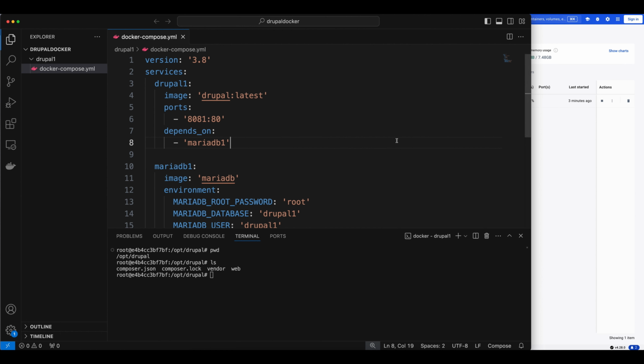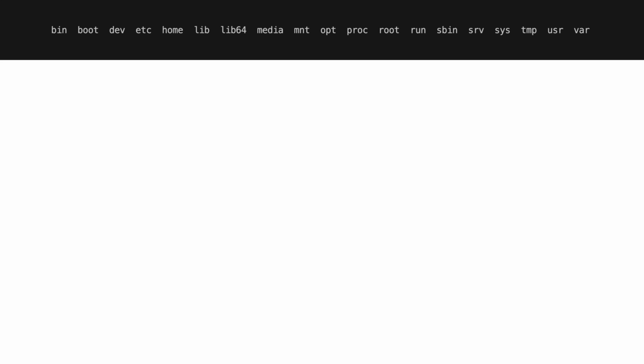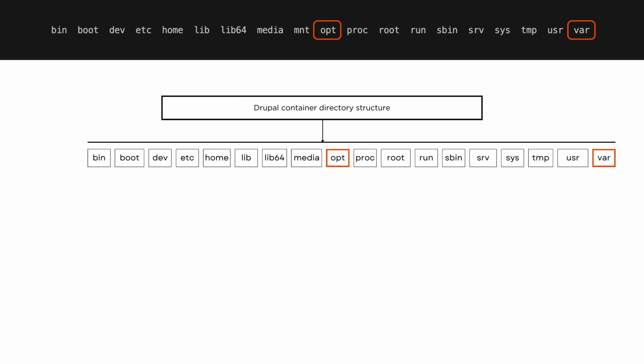Okay, so the next command I'm going to type here is ls space / to list the content of our top-level directory. There are lots of directories here, but we're only interested in 2 directories. So let's head over to our visual board and explore these directories. Here's another look at the directories we saw on the terminal. So we're interested in the opt and var directories. When we expand these 2 directories, the directory structure looks like this.